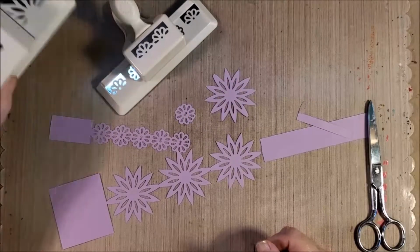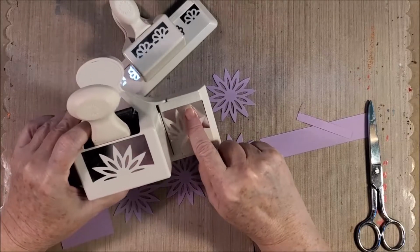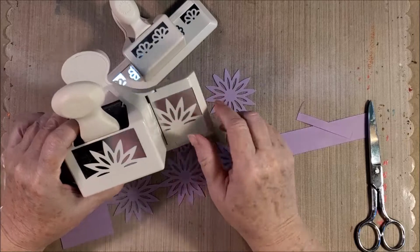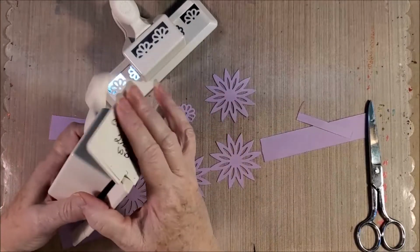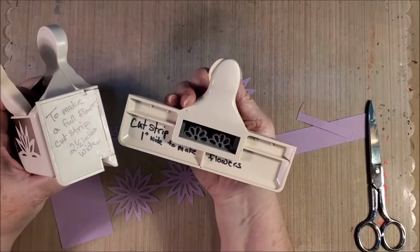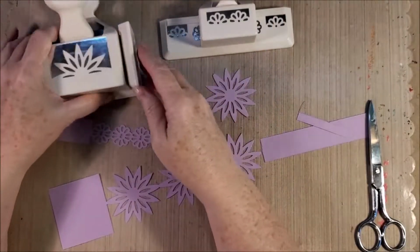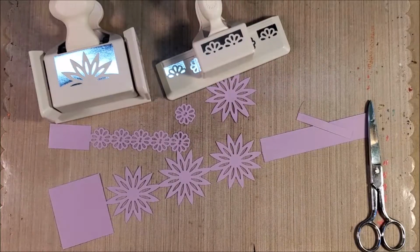So to reiterate, this one you measure from the edge to this edge of your design and double that for your strip. Now I did go ahead and write this on my punches. I've had it written that way for a while because you always have to remember stuff, and it's easier to remember things if it's already written down.